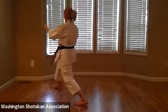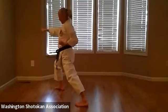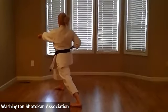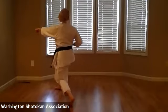As you go forward, land, throw one punch. And your hips are almost open on this punch. They're not here, they're there. Then you're gonna close them in your reverse punch. Again, look to your right.